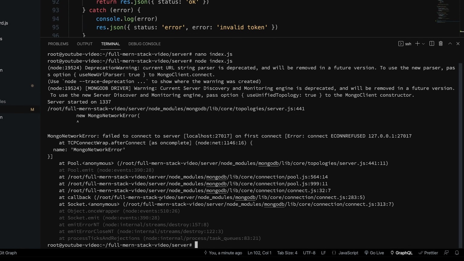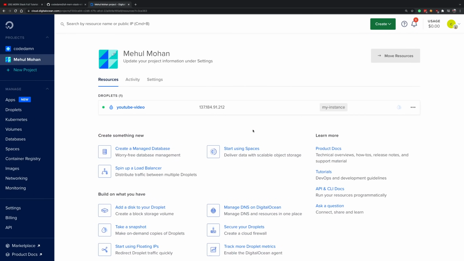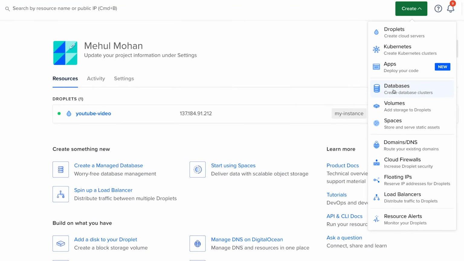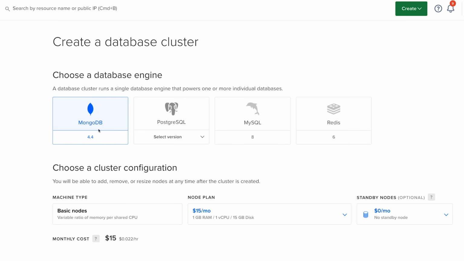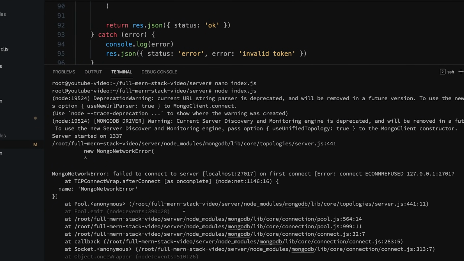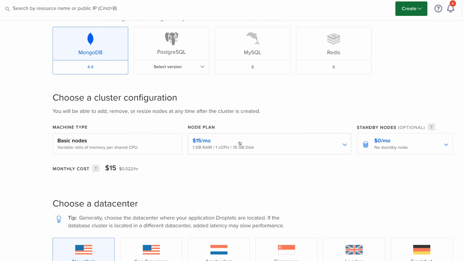For MongoDB, we have two options. The first option is I can go ahead and install this on the main server itself, which would work. But a better option, if you have the ability to use a managed database, is to mostly always go for that if money is not a constraint. You can go to the databases section on DigitalOcean, and you will see that DigitalOcean provides a managed version of MongoDB 4.4, which is awesome, though it costs a bit more. It's $15 a month for 1 GB RAM, 1 virtual CPU, and 15 gigabytes of hard disk, whereas a simple raw compute instance is $5 a month for the same specs.